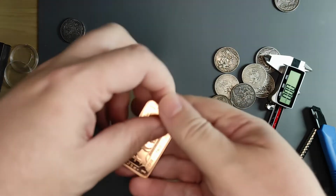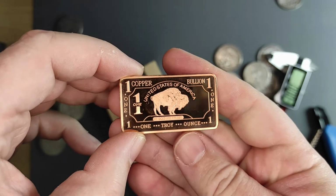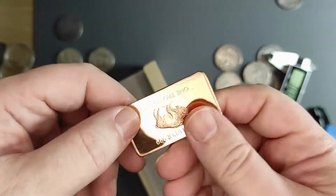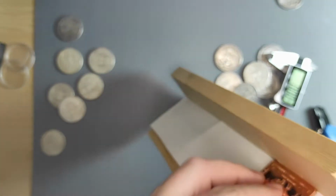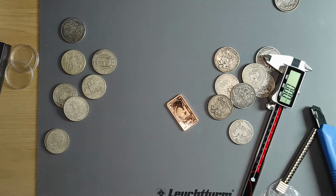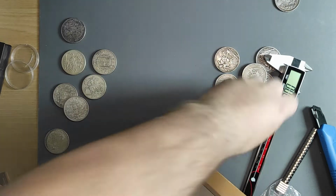So let's say, for instance, we have this, which is a pure copper bar, 1 troy ounce in weight. Very shiny until I put my fingerprints on it. Now, this has no silver in it whatsoever. However, look what happens on the magnet slide test. It also goes down slowly. So, magnet slide test, not very useful. However, it can be useful for identifying obvious fakes.